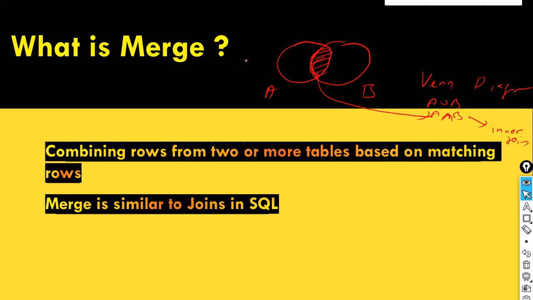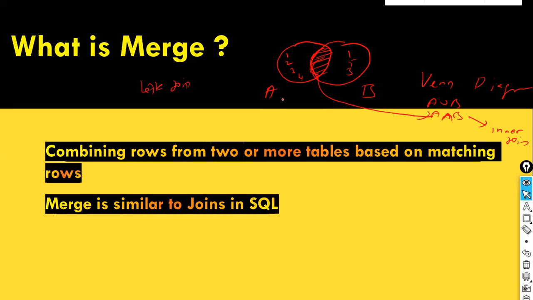So what is a left outer join? Earlier, by default, it performed a left outer join on the two data sets. What is a left outer join? The matching values between these two data sets and the non-matching values from your left side table. This is your left side. So on the left side we have table A, on the right side we have table B. Let's say here I have 1, 2, 3, 4, and here I have 1, 5, 3.